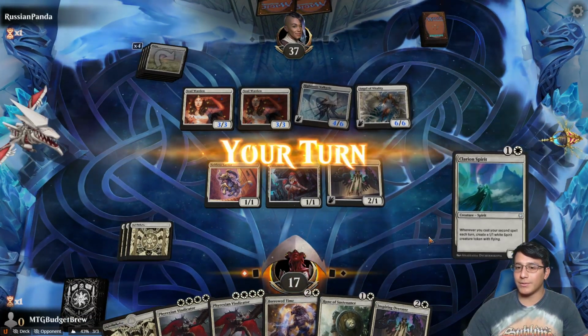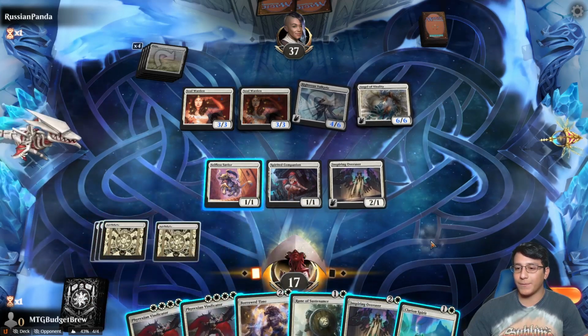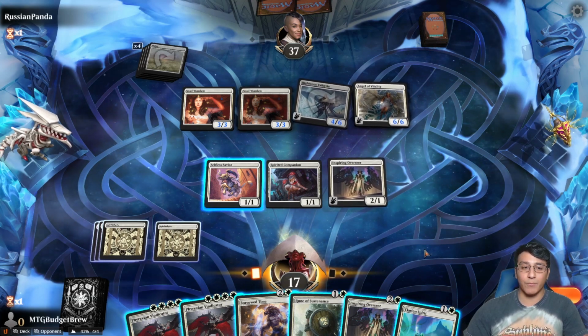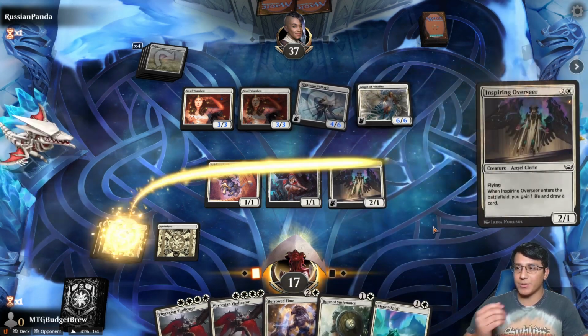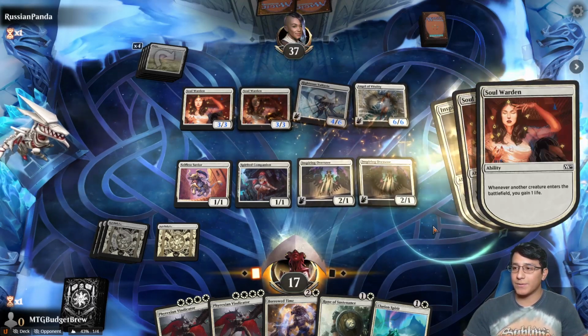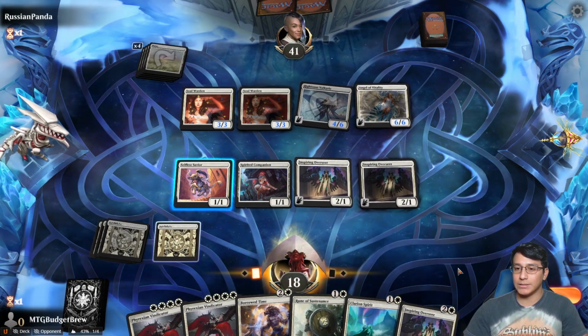The question is, are they going to swing? Would they swing into our Vindicator? Now, I don't even play Vindicator here, actually. I drop another Inspiring Overseer. We still need to find our Gideon's Sacrifice, so hopefully we can survive until then. It's not it.